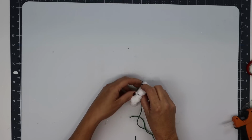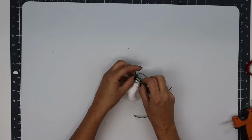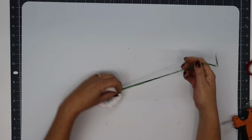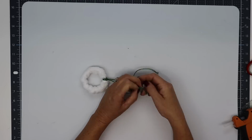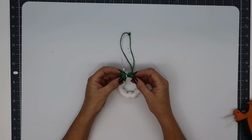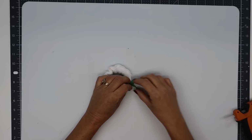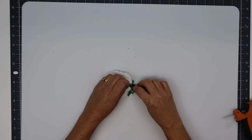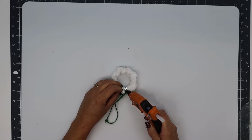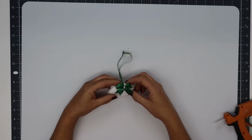To create the hanger, I'm going to use some of that green twine. Just fold that in half and feed the ends through the loop, and then I can double knot the ends of that and cut the excess off. Then we can attach one of those beautiful green bows right to the top using one of the tie straps that the bow came with. We're going to wrap that around the wreath, and then we can hot glue our microfiber cloth together right in the center to make sure everything stays in place.